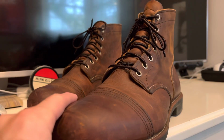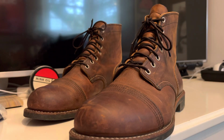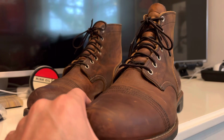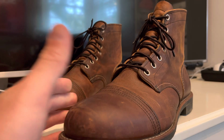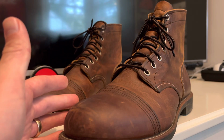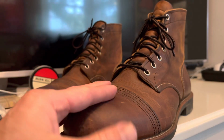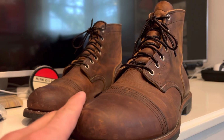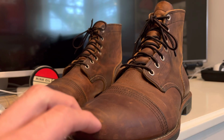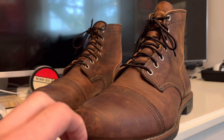So for me, when I ordered these boots, I said, you know what, I'm going to try a 10.5 and see what happens. And they were on a final sale type situation, so I couldn't return them. But it was good news because the 10.5s were snug, but they still fit. And that's from someone who is normally an 11.5 or 12. So a full size or a full size and a half down from my regular size, and they still fit me. So my point is, be careful on the sizing. If you're looking to buy a pair, try on multiple sizes, and don't assume just because one feels good that the next size down may not.